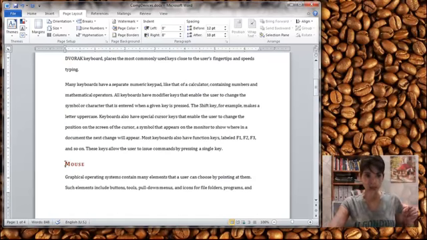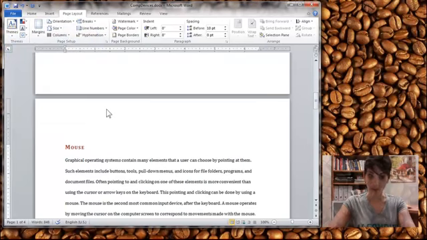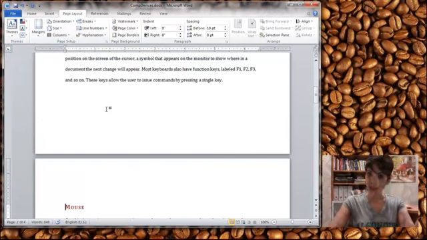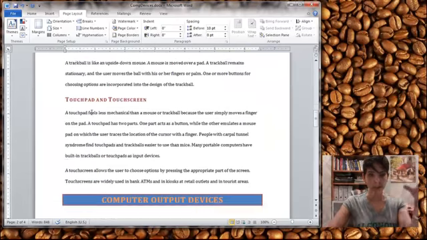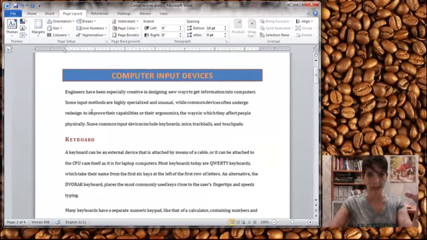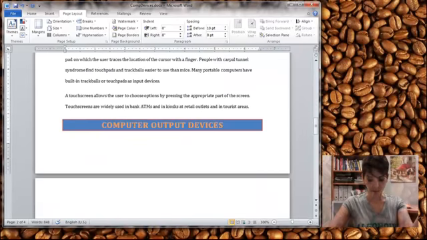They want it at the beginning of the title Mouse, which is located at the bottom of the first page. So I'm going to put the cursor here, and I can either go into breaks and click on page break, which is the easiest way to go. My other option, like I suggested in class last week, is I can hit Control Enter, and it will also put a break right there at that title. So you notice now we have this first part, it fits nicely, but I have this hanging title here, Computer Output Devices.